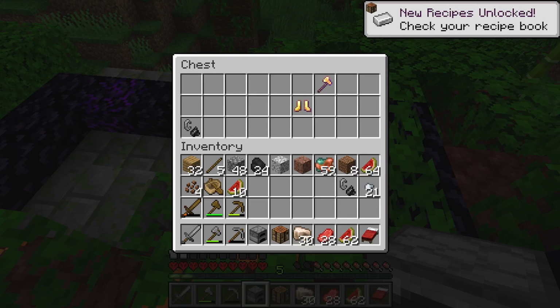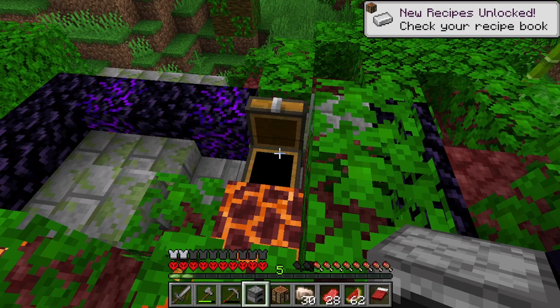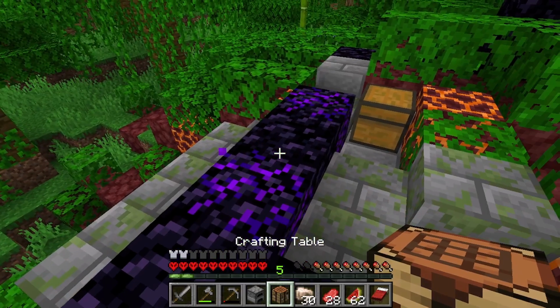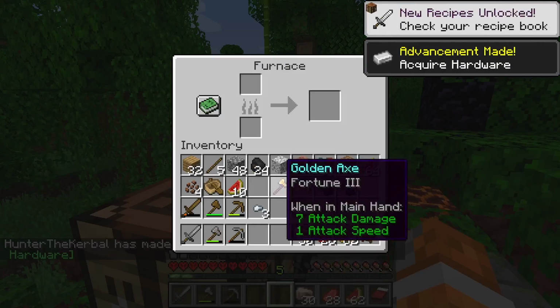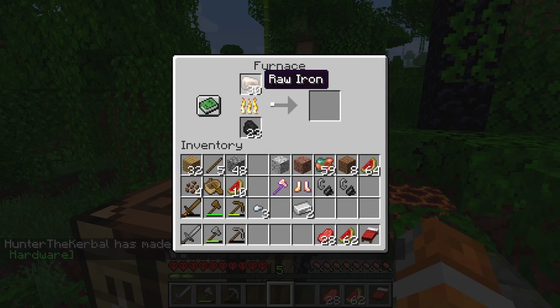We got 2 flint and steels. We can put that in a chest. Golden boots with thorns and a golden axe. Okay, I would like to get this. Two free ingots. And we're just going to need to get one, so we can make ourselves an iron pick.